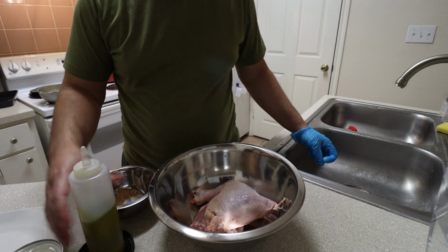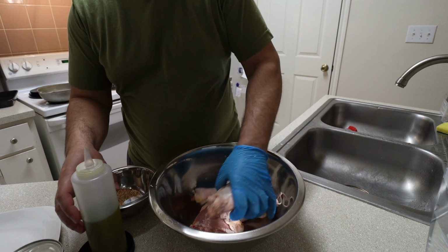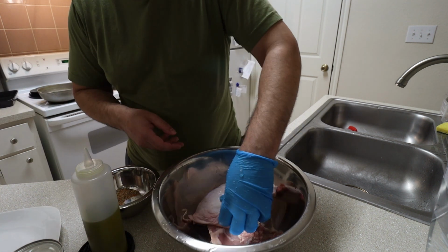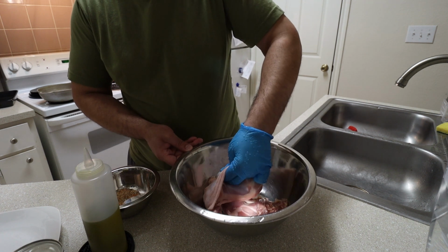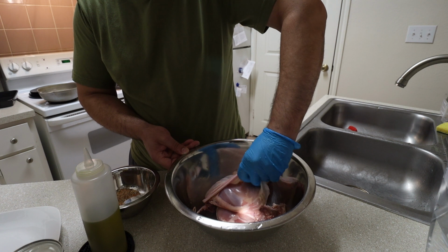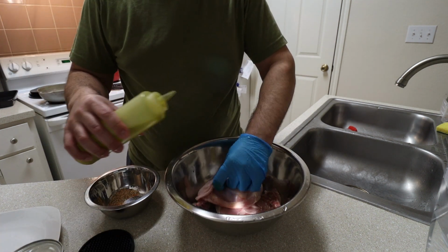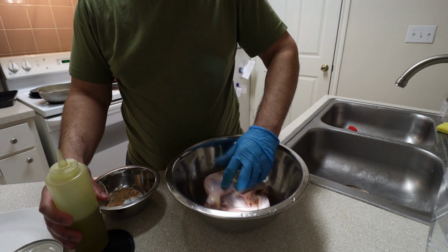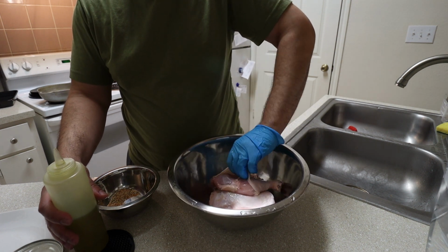All right, olive oil. So what I wanna do is I wanna separate the skin from the meat. I'm trying to get up in there. So I wanna create like a little pocket. All right, we're gonna get some olive oil. Throw some in there. Do the same for the next one. Now, if you can't do this, don't worry about it. It's just something I like to do.